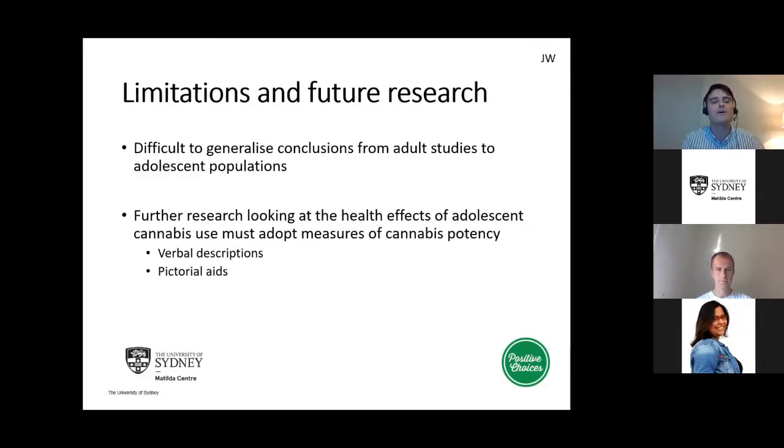And they can do this by including verbal descriptions in the question. So for instance, when asking young people about what type of cannabis they use, maybe ask them what color it was, did it have seeds? Some of those things that Tom suggested earlier. It also may be really helpful to include those pictorial aids, so pictures of the different types of cannabis. And in doing this, we can guarantee a more accurate assessment of cannabis type.